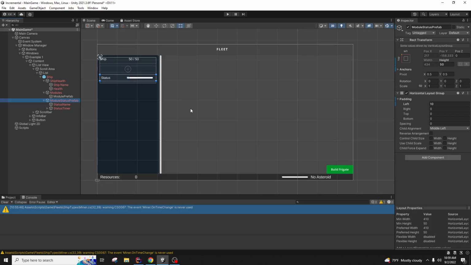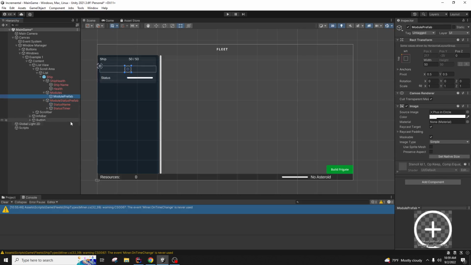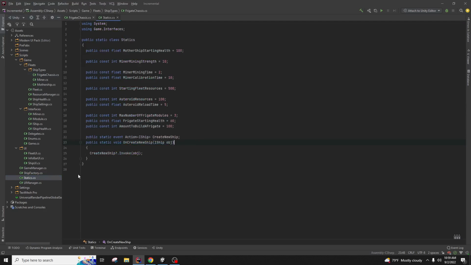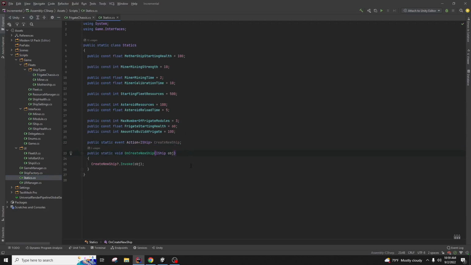So the next thing we need to do is create this modules prefab, because for each of the frigates, so for the frigate chassis, we have a maximum number of modules here. The number of frigate modules we're going to have for now is just 3. We need to know how many, because the UI needs to know how many to generate.